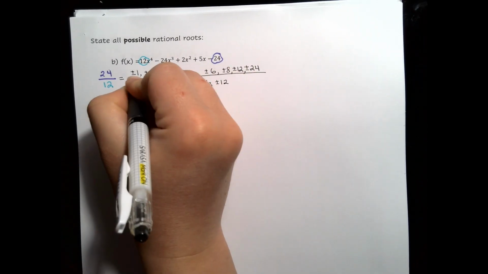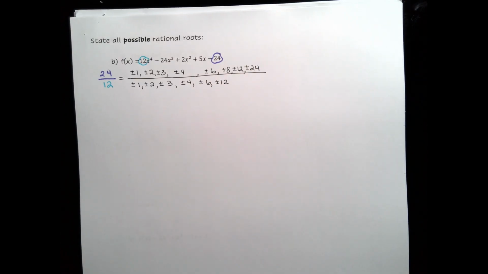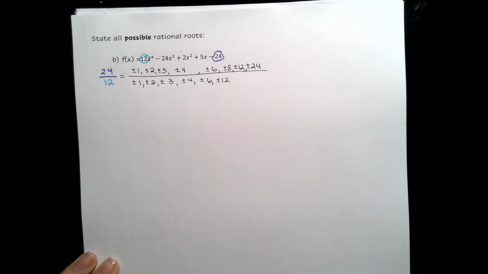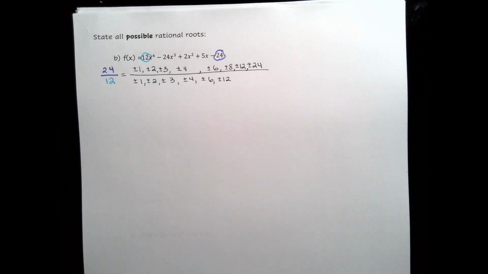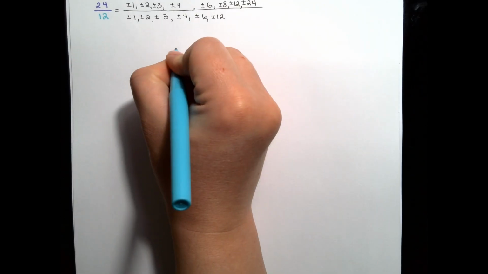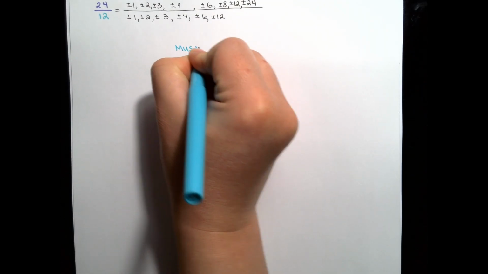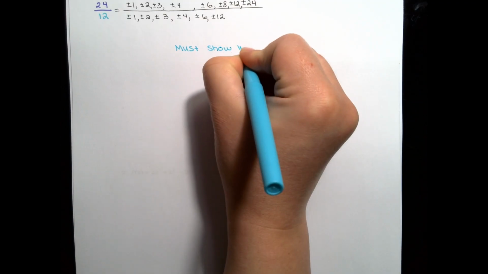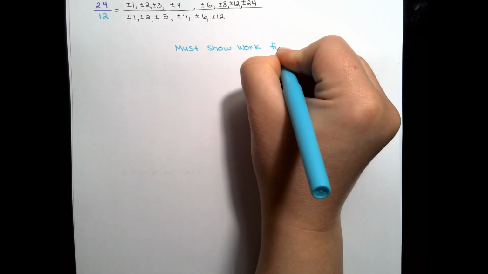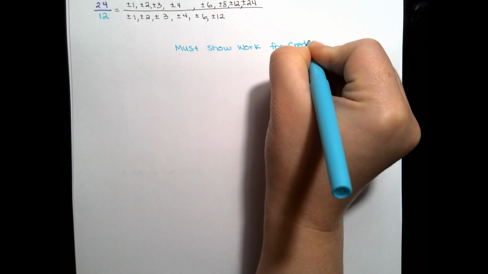Now again, remember every single numerator gets every single denominator. Okay, so there's going to be needing a lot of space. So I am going to jump down. I'm not going to spend time writing these out. Please check your answer. I am going to write the answer here. Please make sure to show your work in order to receive credit. The space is provided for you and you have to show your work for credit.